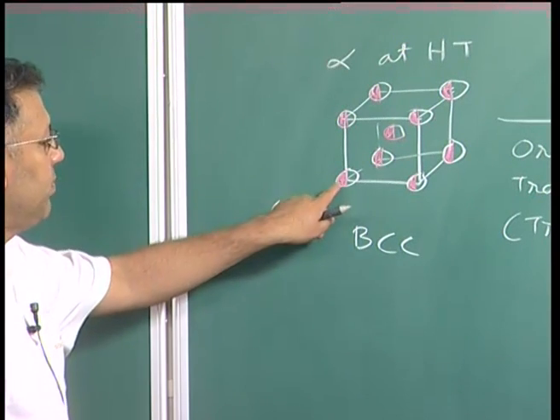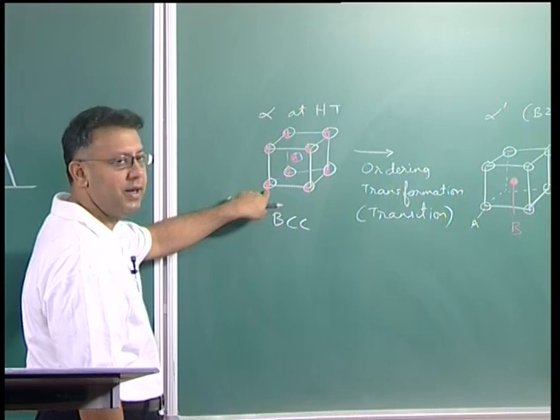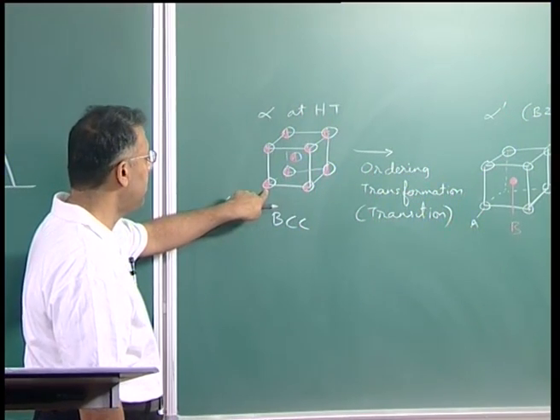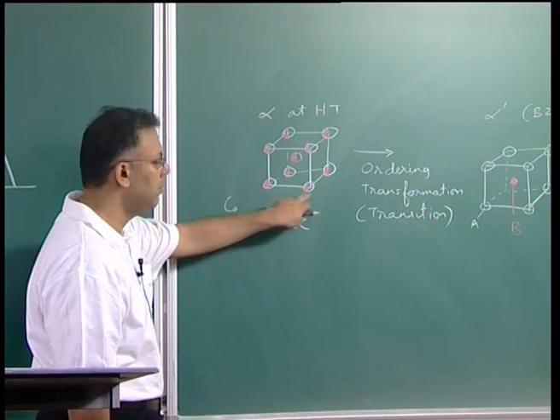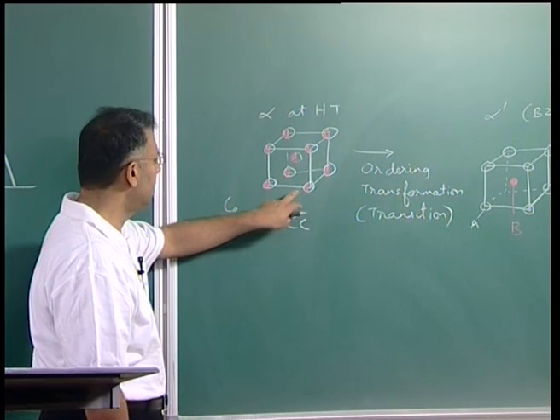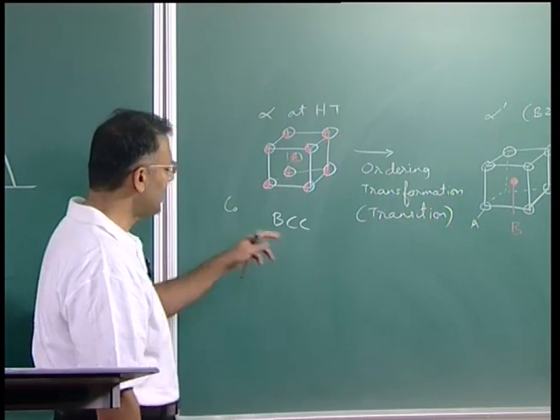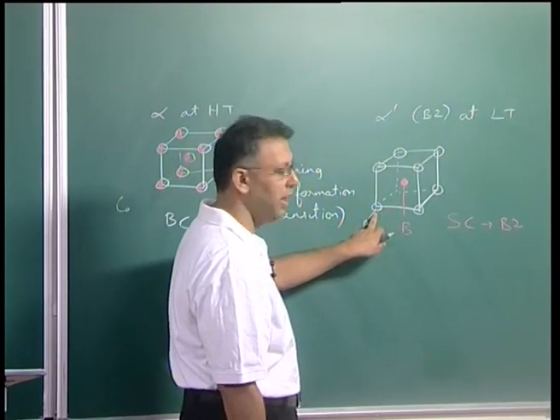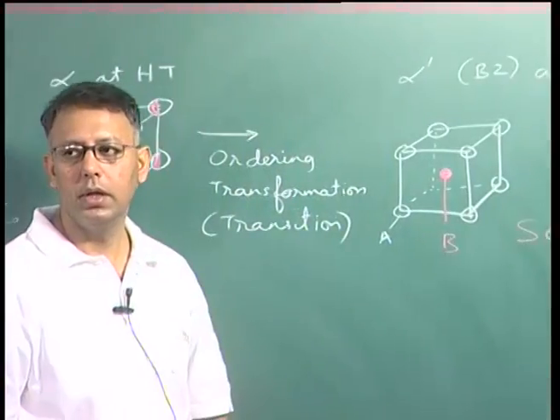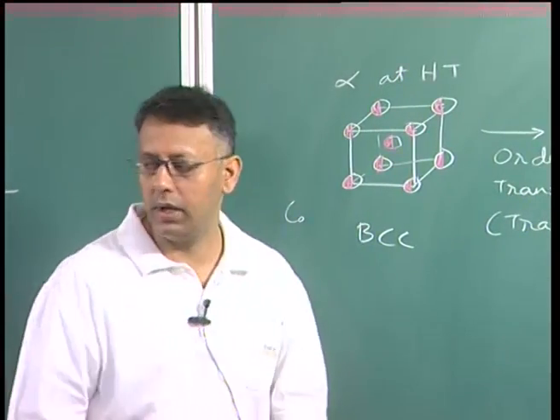Of course, what we mean by this, as we noted before, is probabilistic ordering of a lattice site either by A or by B. But in this circumstance, you could have one unit cell in which you could have A here and B here, and in another case you would have an A here and an A here. So, there is randomness. But in this case, you would notice that every B is surrounded by A's and every A is surrounded by B. That means that unlike neighbors are preferred, and that is why the ordering reaction takes place.